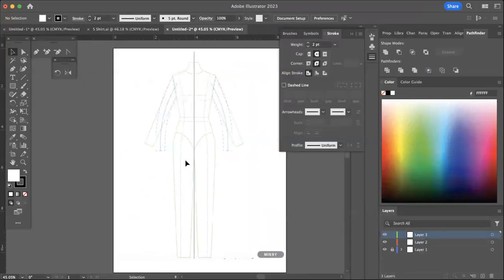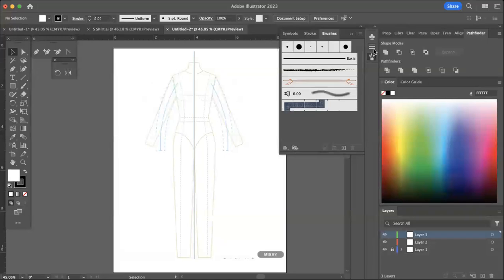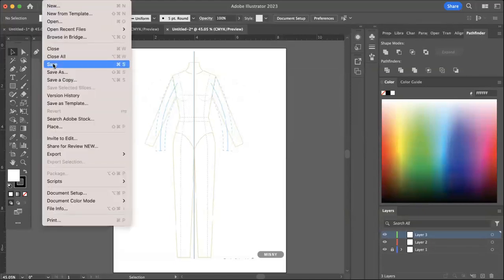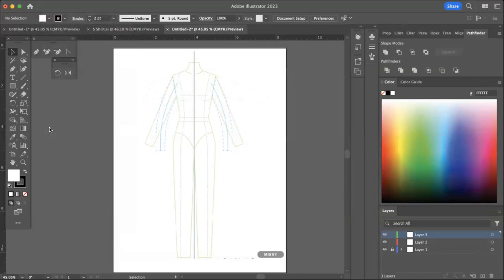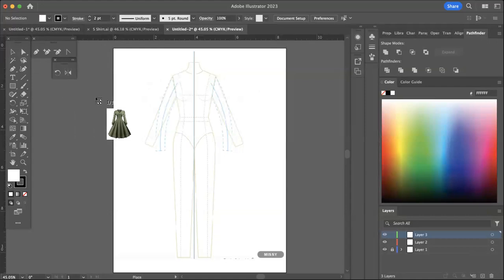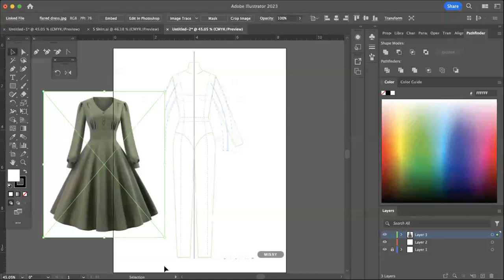Now I want to add something else to my drawing board right now. I'm actually going to move you out of the way, Mr. Stroke. You can always click on it and it will close up again. You can open it and close it just by clicking on it. Okay, I want to file place the rendering of the dress that I'm going to be drawing today, which is in your folder. And again, if I clicked it, it would be the actual size, but I actually want to click and marquee because I want it to be about that big.